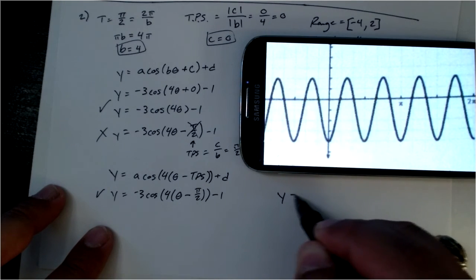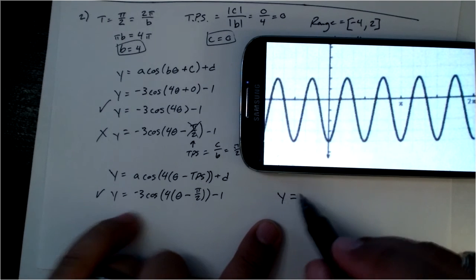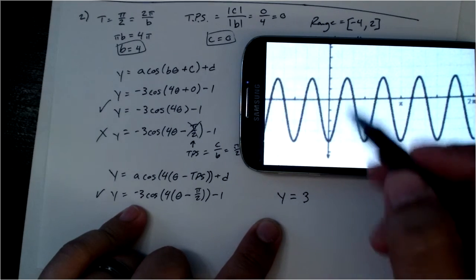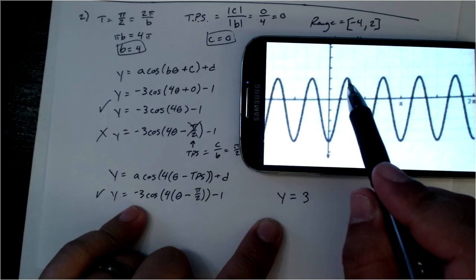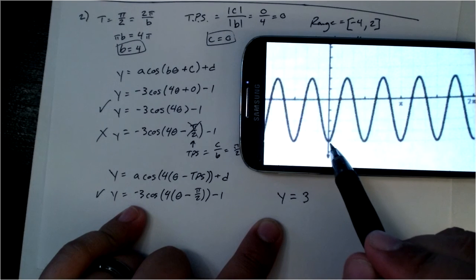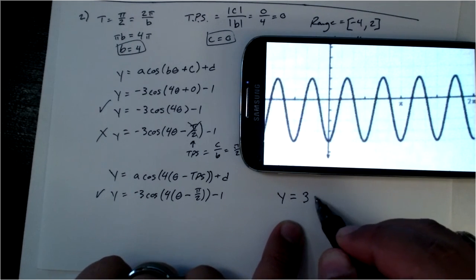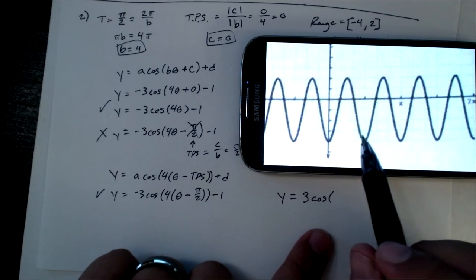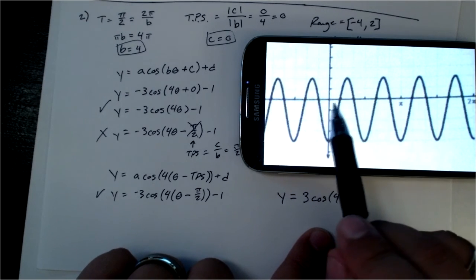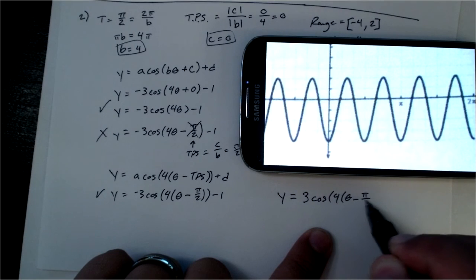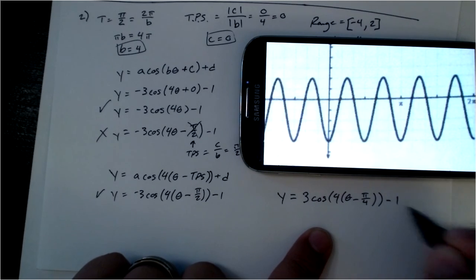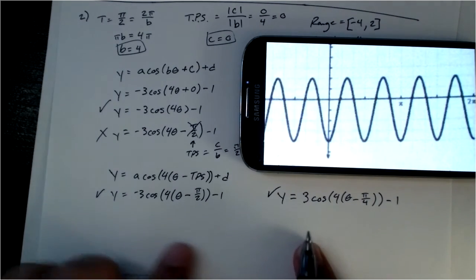So we would have had something like y equals, we know our amplitude is going to be 3 because we still calculated that. The absolute value of the amplitude didn't change. Now it's going to be positive, however, because we're starting up here instead of down here. So since we start at the top, it's positive. If you ever start at the bottom, it's going to be negative. So since we started at the top and we know that it's cosine, it'll be 3 cosine. Your frequency is still the same, 4 parentheses theta, because we're starting at pi over 4 minus pi over 4, close your set of parentheses, and your sine axis never changed, so that's still -1. This is yet another valid equation.